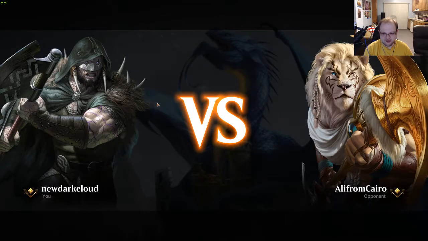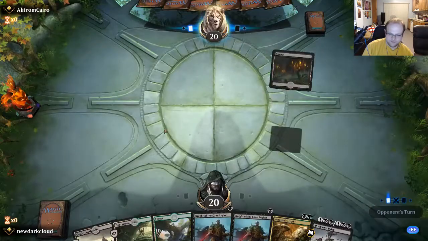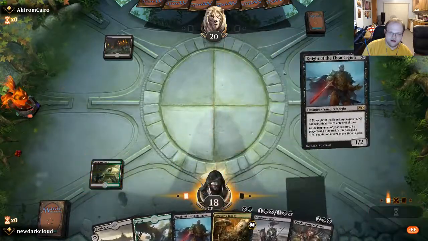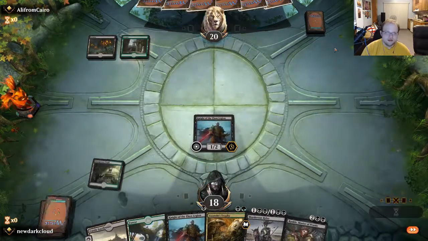Ali from Cairo. Or is that Ali? Rankle, Master of Pranks. It's worth taking that 2 damage to play a turn 1 Knight of the Legion.